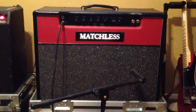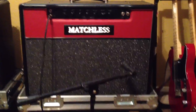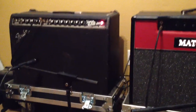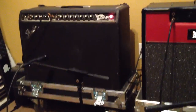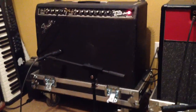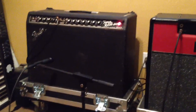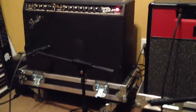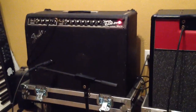The first amp is the Matchless Chieftain — new one from 2011, 2x12, 40 watts. And I'm also running into my 1965 Twin Reverb, which has the 15-inch speaker in it instead of 12s. It's been having some problems but it's working at the moment — I still need to get a few things fixed on it. These two amps sound really nice together. Especially when using the MicroPog with the octave down, or some of the octave down stuff on the Timeline, that 15-inch really makes it sound nice with the bass response.